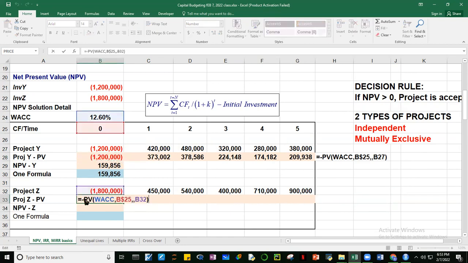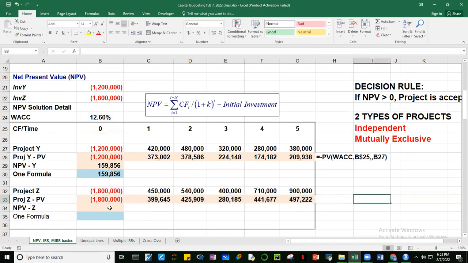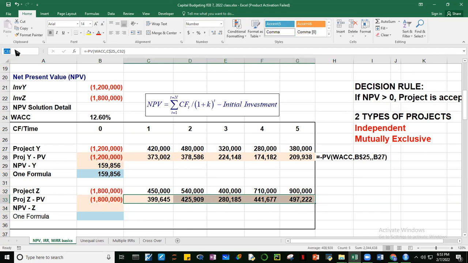Okay, tama. Negative PV, yung WACC natin, and then time natin itong B25. And then yung FV, it is 1/8. Okay, we can copy this to the right. Okay, and then let's give this also a name. Lagyan natin ng pangalan to, no? Let's call this PV, pareho lang kanina, cash, para uniform. PV, cash flows ni Z.